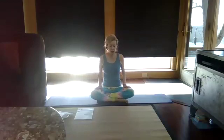The diaphragm is this, if you don't know, and I'm not a doctor, but I do know that it is a sort of dome-shaped muscle at the bottom of the thoracic area, and it obviously is integral in helping us to breathe and to get oxygen into our lungs, which supports all of our bodily functions and organs. It also helps with something I learned, which I didn't know. When you have hiccups, it's your diaphragm convulsing. But anyway, it also helps with digestion, helps you pee, helps you poo, and helps you vomit, and helps to drain lymphatic fluids and with circulation. So it's a very important muscle that we want to keep active and healthy.